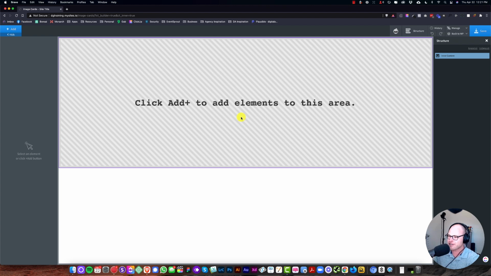But let's go ahead and get into the tutorial. All right, guys, no time to waste. Let's go ahead and dive right into it. I'm going to show you how to create image cards properly in Oxygen. We're going to talk about two different styles of cards, just so you can see the technique applied two different ways. The second way is a little bit more advanced, but it's going to teach you a lot of things. In all of these tutorials, my goal is to teach you the main thing, but hopefully you pick up a lot of other golden nuggets along the way.